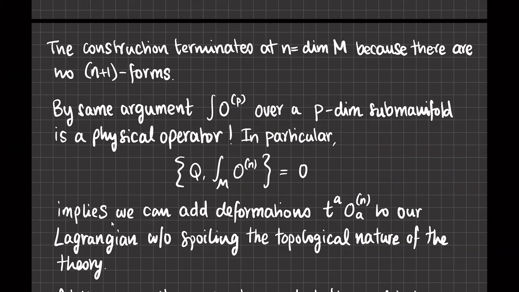Because there's no guarantee that O_N itself can be written as Q of something, which means it may not be possible to write it. But basically, what this construction is telling us is that there is a class of deformations, right? So we are adding this to the Lagrangian, so the action is changed by the integration of this over the manifold. Automatically, I think what people are saying is all consistent. Because when we differentiate with respect to h bar, we are pulling down the integral of O_N, which is Q closed, right? But you need Q exactness for that.